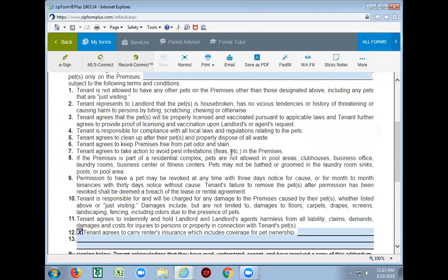Two, tenant represents to landlord that the pet is house broken, there is no vicious tendency or history of threatening or causing harm to persons by biting, scratching, chewing, and otherwise. So that means we have no way to know how the dogs behave. Okay. Yeah. See if they have, I've seen, you know, tendency on that.